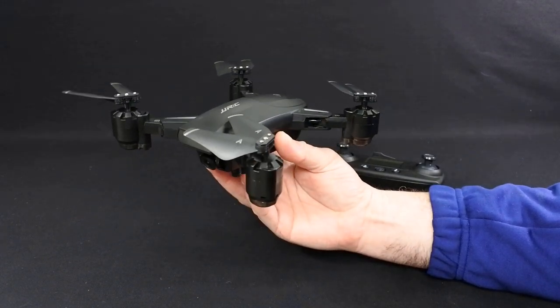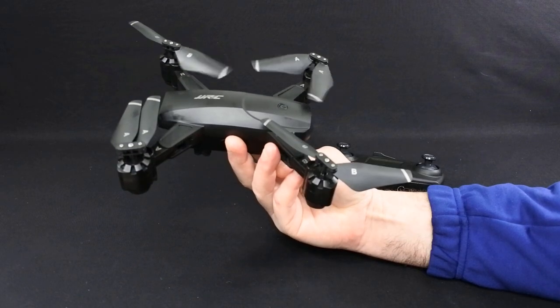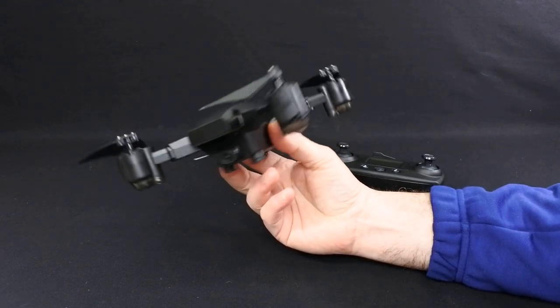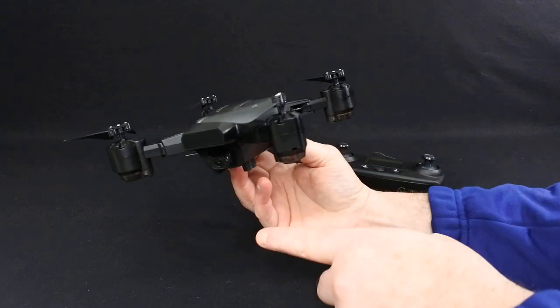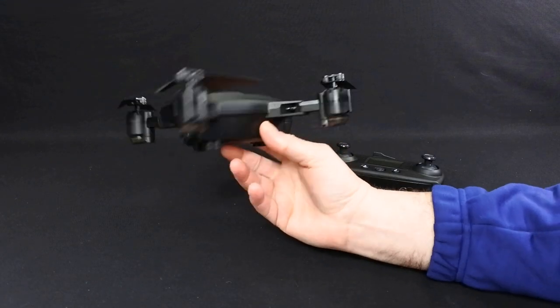doesn't look horrendous, it looks like you'd expect from this, but the problem I've got is I only got 75 meters before it lost the app. And I've tried a few times to go past that and it doesn't. So to be fair, if you want to fly this, you want to be sticking in with the 50 to 60 meters if you want to get some video footage, because when it loses the app, it's going to lose the video, obviously.